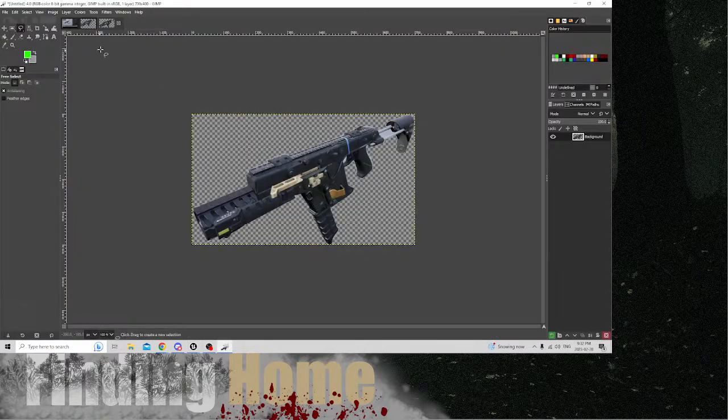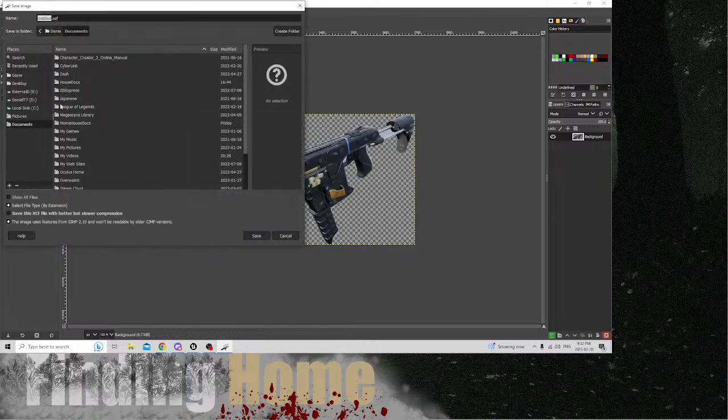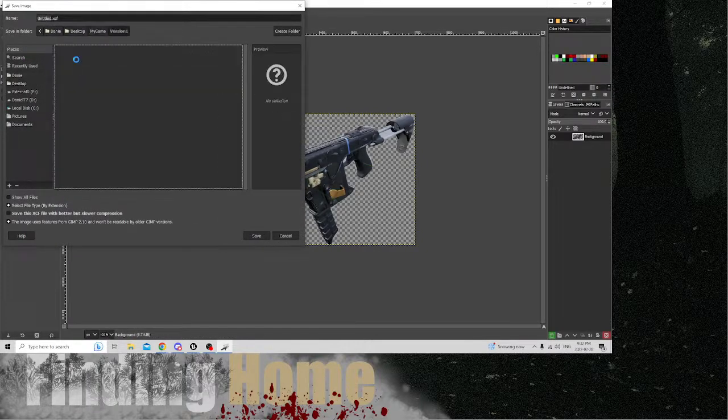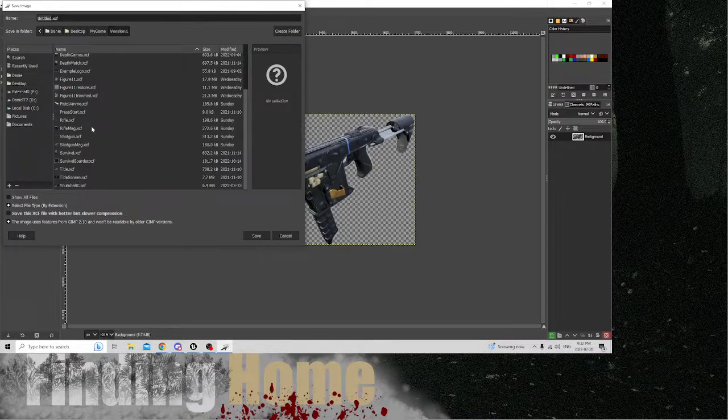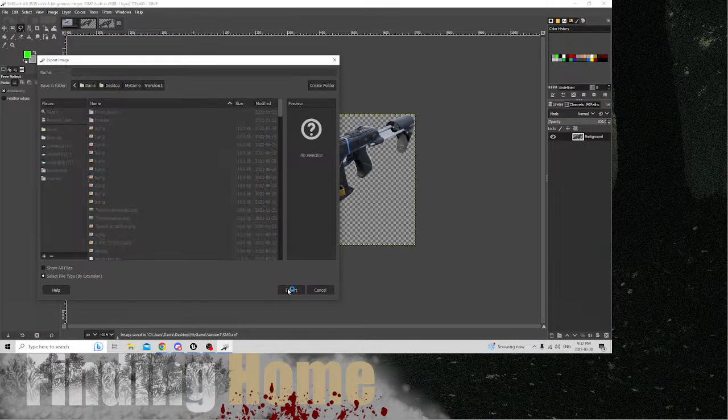And we will probably save that as desktop, my game, version 1. I know it's not version 1. And we've just been doing it as like rifle. So we're just going to call this SMG. Save our file. Export this as a PNG as SMG. Back in there.